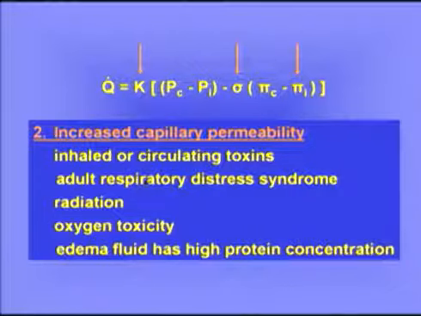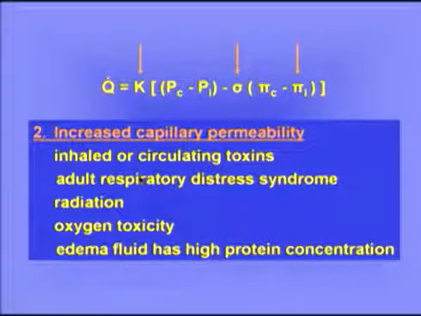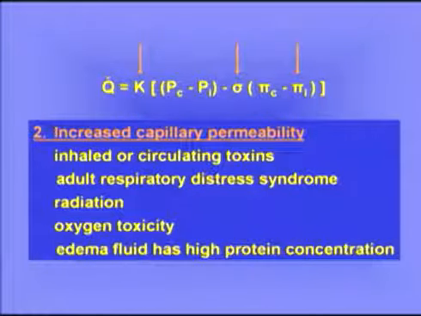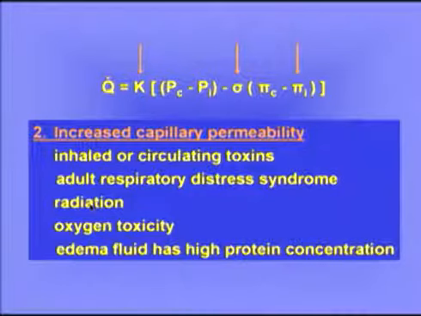Every now and again, somebody is exposed to chlorine gas in an industrial setting and develops pulmonary edema. A very important cause is the adult respiratory distress syndrome, which we'll be talking about later on when we talk about respiratory failure, and in that condition there is a big increase in capillary permeability, which causes edema to occur. Radiation of the lung is another cause of increased capillary permeability. Of course, if you're radiating a breast cancer, you try to protect the lung, but sometimes the protection is not adequate, and where the lung is radiated, you tend to get edema.